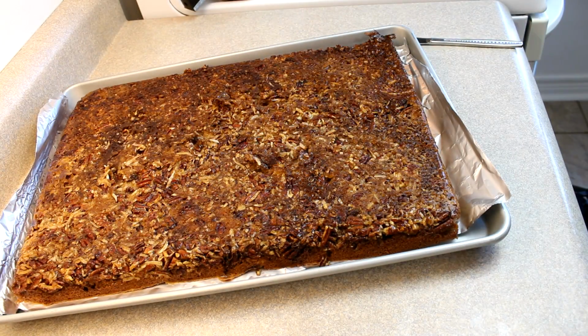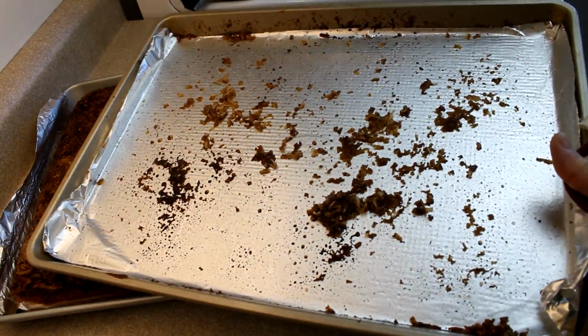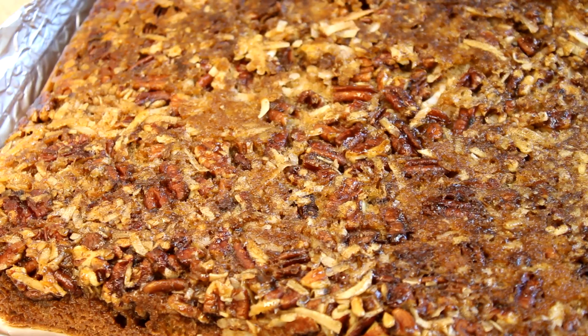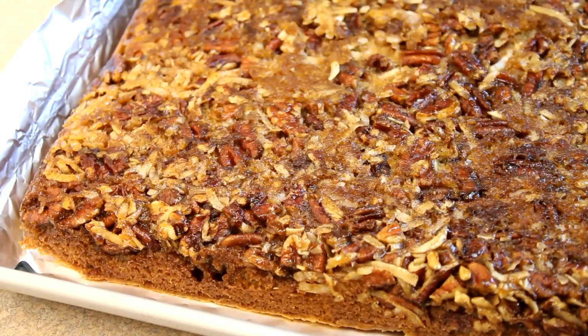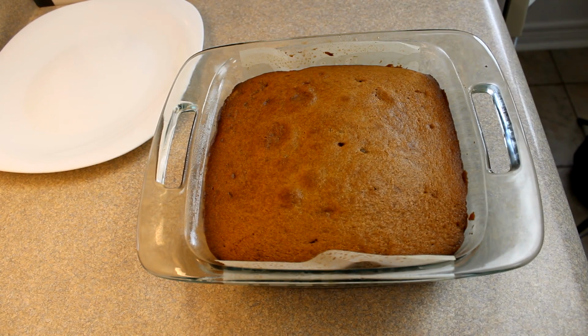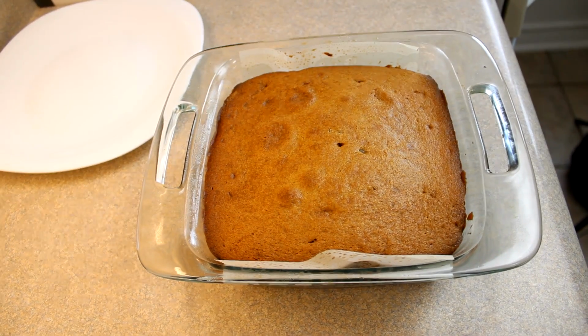Still hot. And you can see that most of the topping came off quite nicely. There were a few little pieces that stayed stuck, but that's okay. And here's what it looks like close up. That topping gets really nice and crunchy. It's delicious.